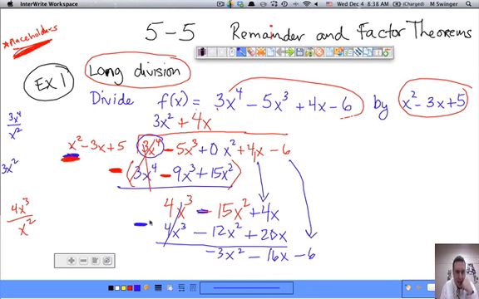So then lastly, I see how many times x squared goes into negative 3x squared. Well, divide those two. Divide this divided by x squared, and you get a negative 3. That's where I put it up here. Okay? Then I'll take that negative 3 times this whole thing and get negative 3x squared. Negative 3 times negative 3x is a plus 9x. Negative 3 times 5 is negative 15. And then I draw a line, and then I subtract. Again, minus this whole thing.